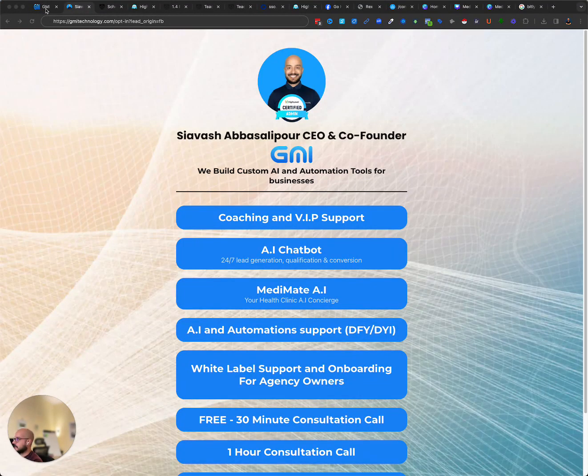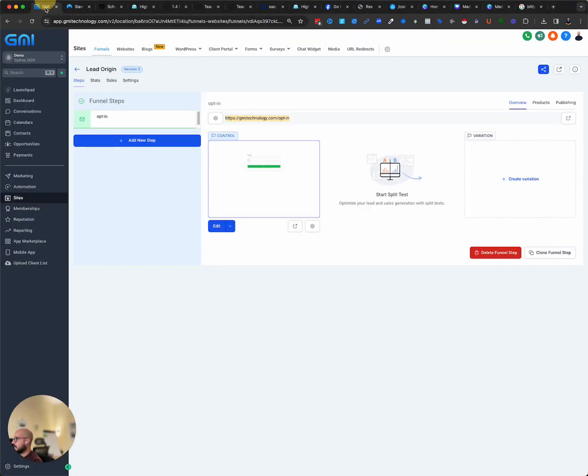Hey, so basically, the way that I've done it is having a form, and inside that form, you're gonna have a custom field like what is the lead origin. So you create that form, and basically, I put the form in here. The only annoying part is you're not gonna post the exact same link on your social media.